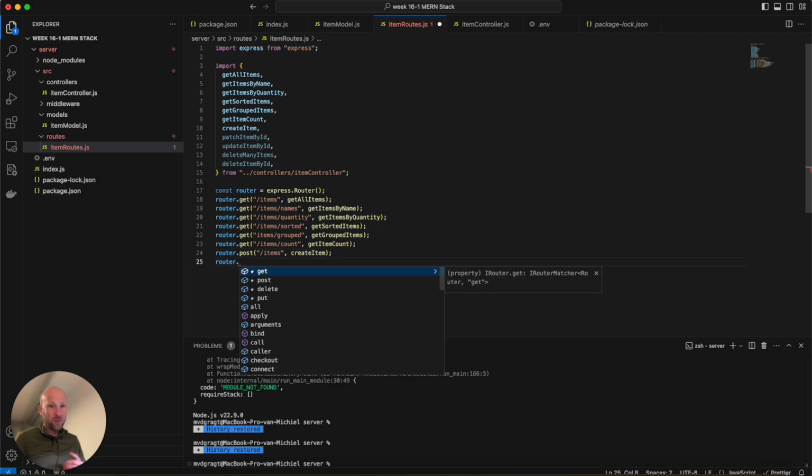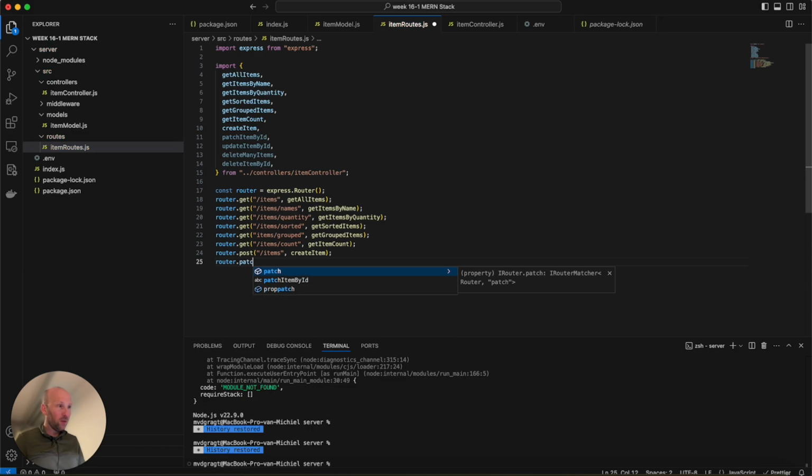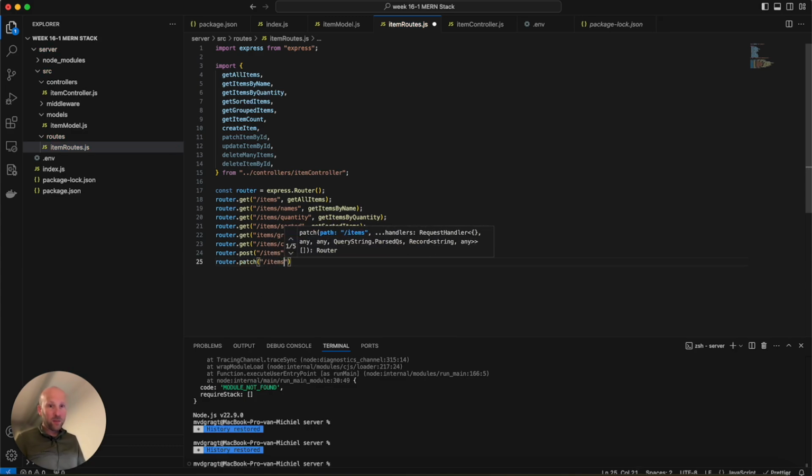The next one is going to be a patch. Items, and it's by ID, so we're going to take in the ID from the params, and we're going to say patch item by ID.